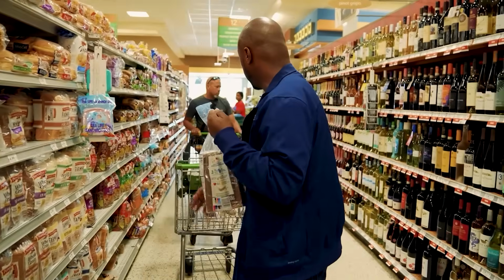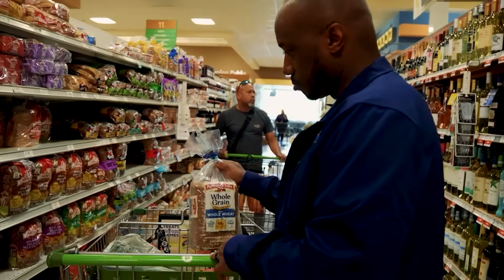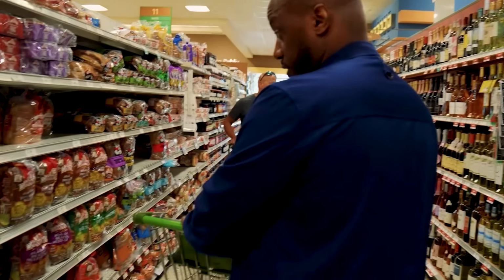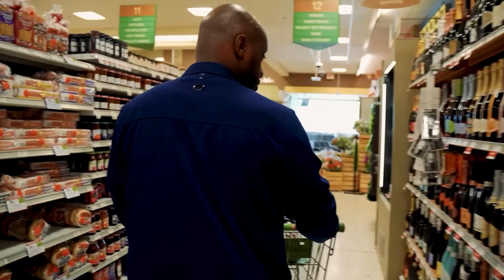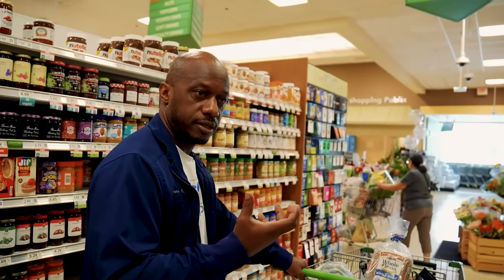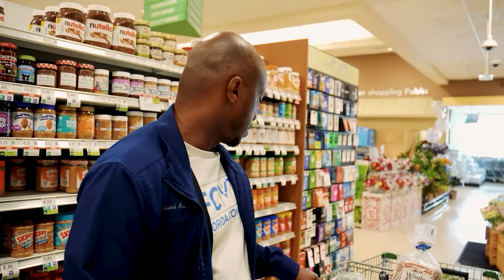Yep, we're gonna pick up this if you need this at the house as well. You have different flavors or different brands like much of anything else. We tend to pick up Pepperidge Farm, but we have other ones like Arnold, which is really, really good. Artisanal breads that are multi-grain and do the same thing. The reason it does that is it's owing to the type of the wheat. It's not refined. The flour that they use is not refined. So definitely something that we want to consider when we're picking up bread.